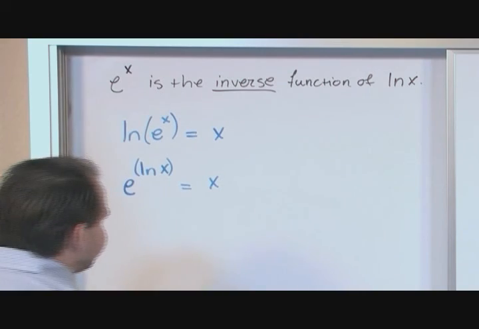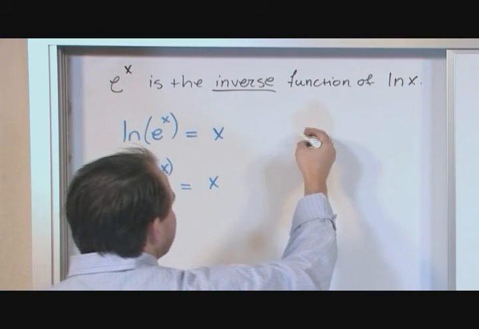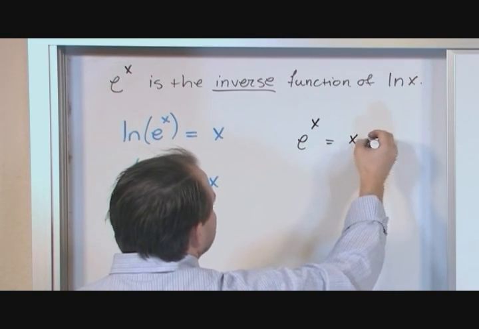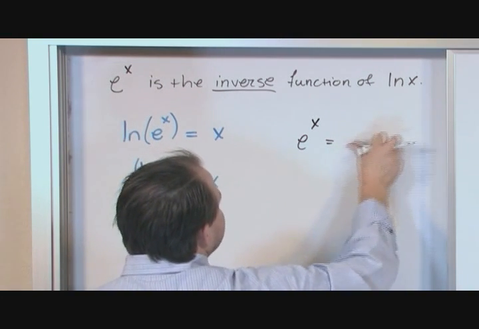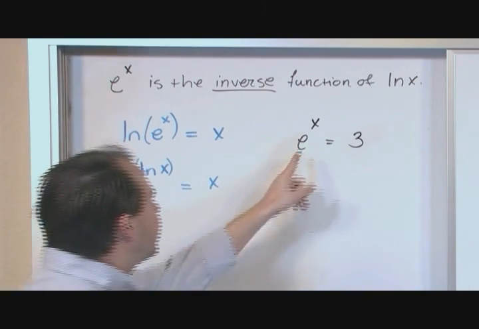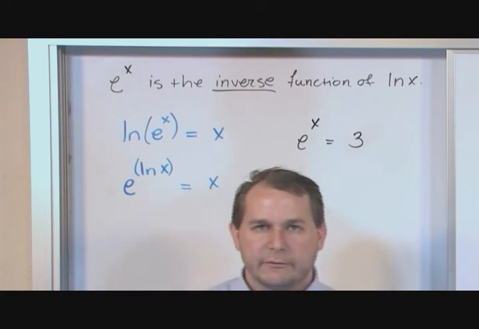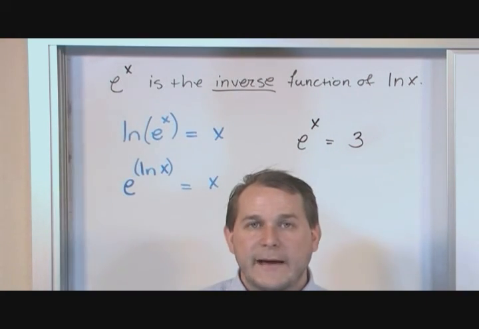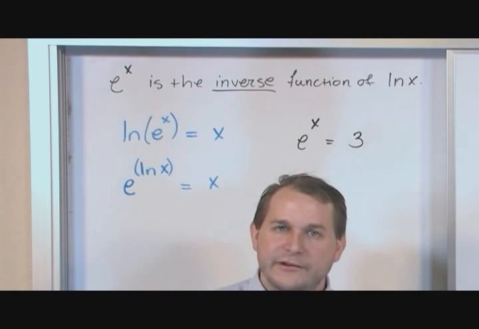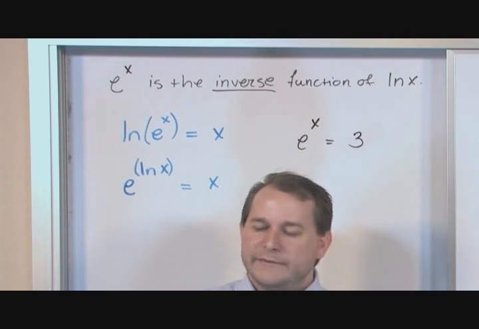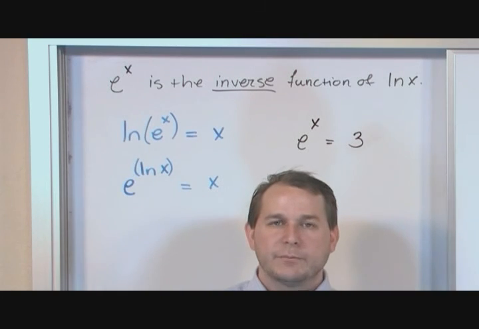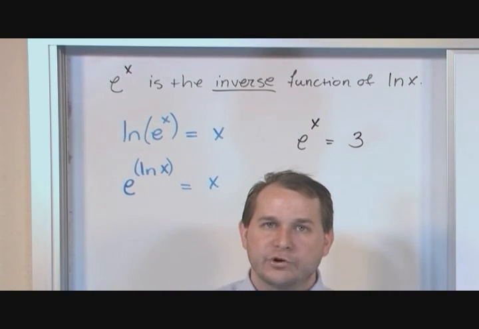Just as an aside, what if you had an equation like e to the x is equal to 3? How would you solve that equation? If somebody said, solve for x. Growing up with algebra, or geometry and trig and these other math classes, you've learned how to solve equations. You were taught that the opposite of addition is subtraction, the opposite of multiplication is division, and to isolate variables by dividing, multiplying, adding or subtracting to isolate the variable you want.